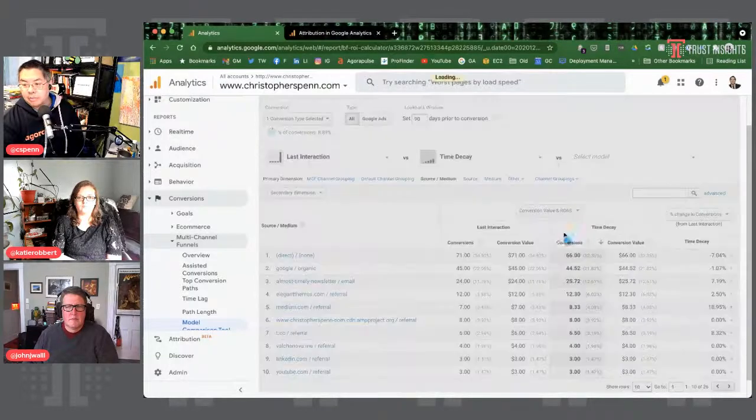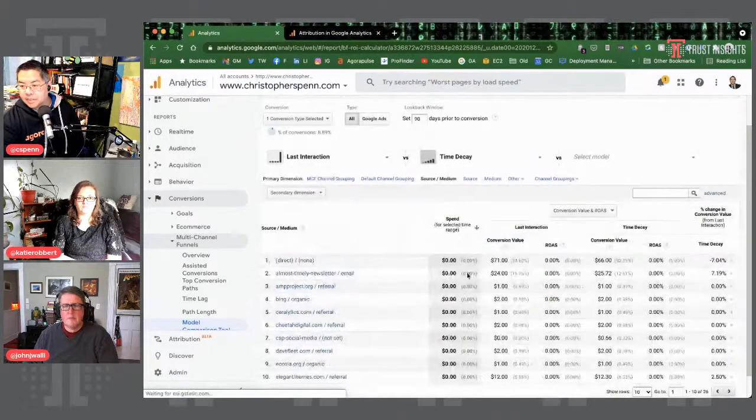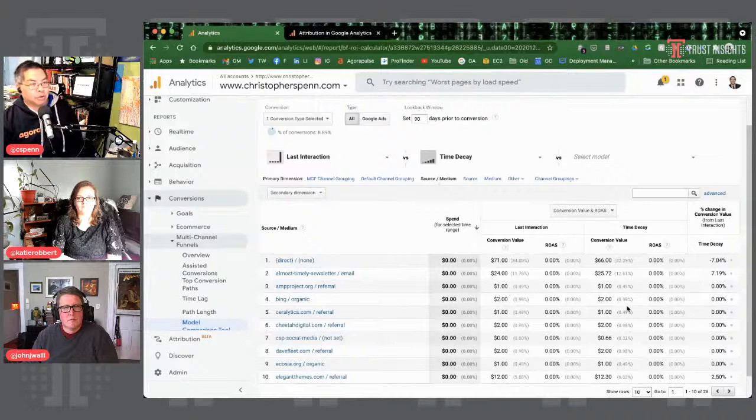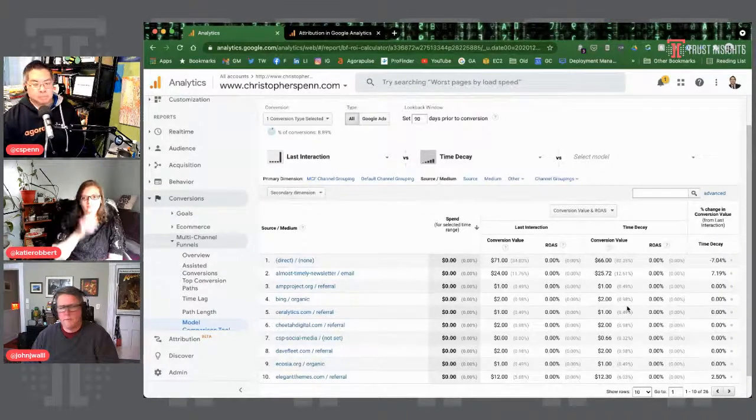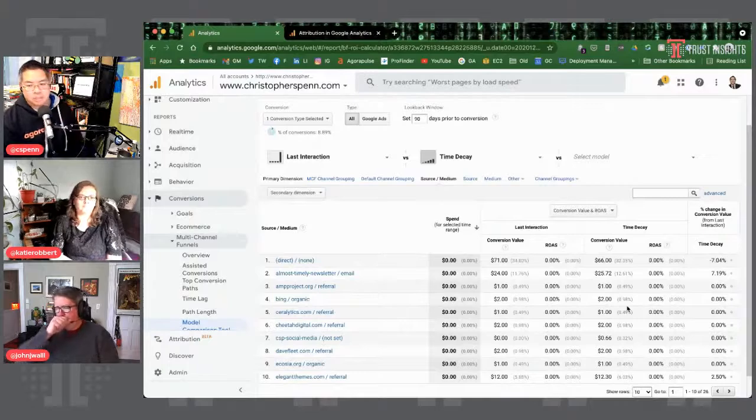So if we flip over to conversion and return on ad spend, in this case, still all zeros because I haven't, but this is where you would start pulling out industry basic rules. Like, for example, the general rule of thumb that your return on ad spend should never be below 400%, because return on ad spend is different than ROI. You're not computing the cost of profit in return on ad spend. You're just computing the return on ad spend directly.